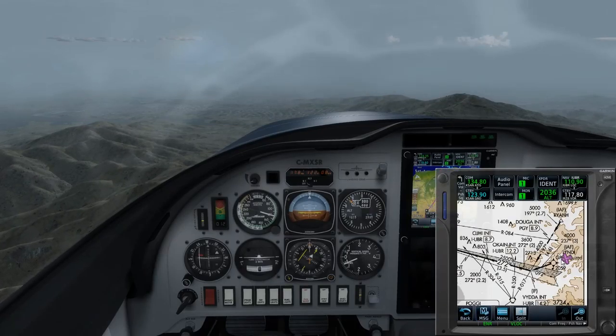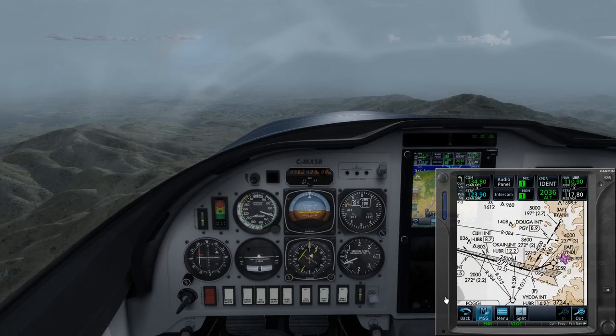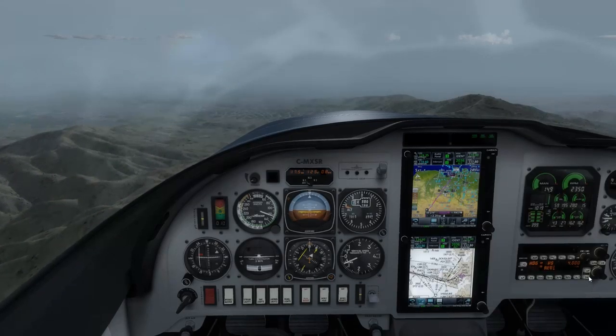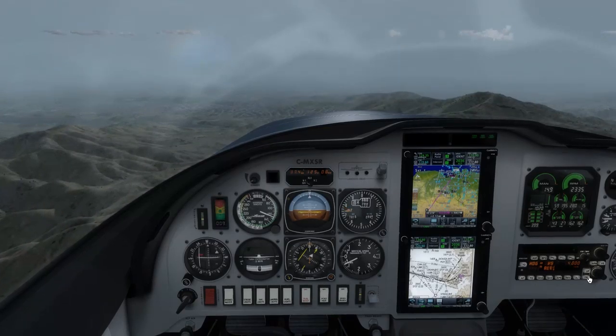Okay, and as we see here, we're pretty good track for Vida. And Vida's 4,000. Okay. Let's increase that rate of descent. Still with me?